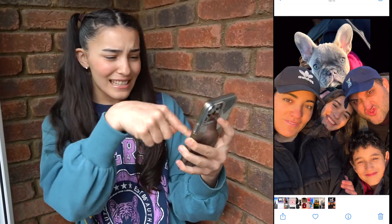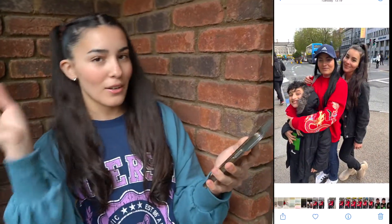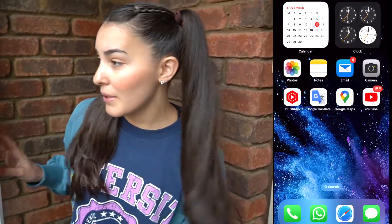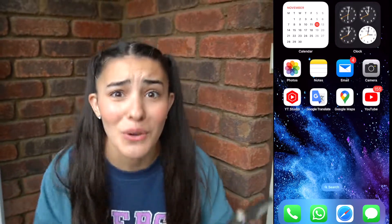He has a family photo as the first picture. He actually made this picture — I feel like he added Skye on top. I didn't know, he used his editing skills. Next, he has thumbnail pictures, some pictures when we went walking and stuff, and all different pictures. Let's go to another app — we need to be a little bit careful because we do not want to get caught. If we get caught, the video is ruined.